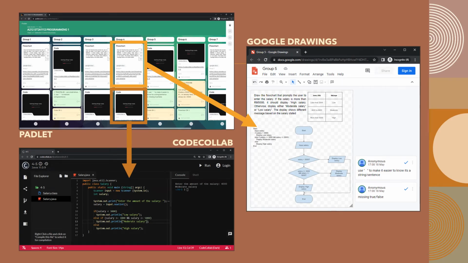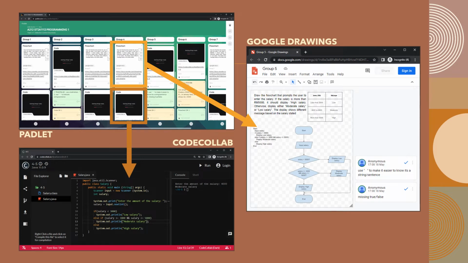These figures here show how Padlet, CodeCollab, and Google Drawings were used in the programming class. On Padlet, the links to CodeCollab and Google Drawings were provided based on the group number randomly done on the WebEx breakout session.